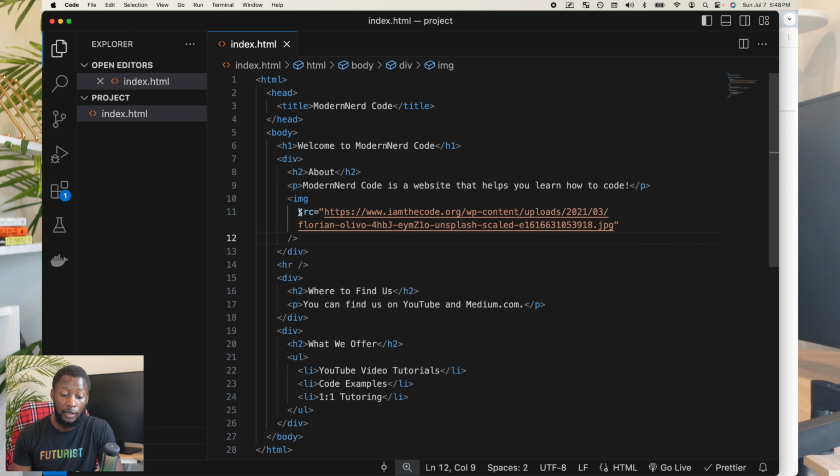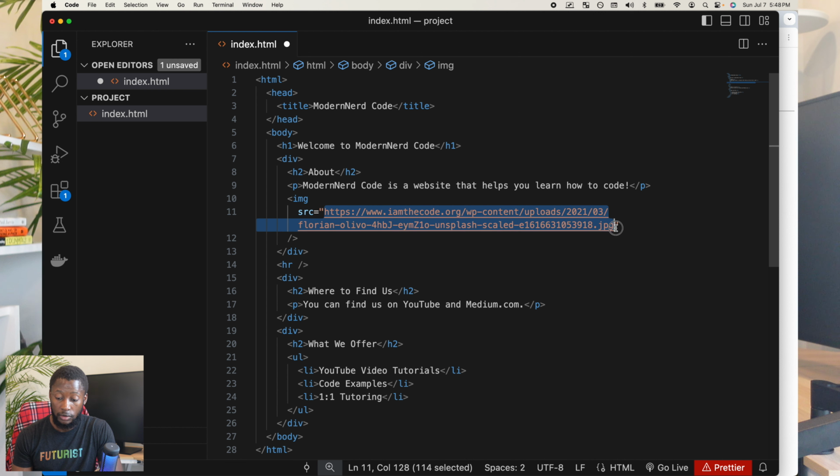So now we have our image tag, and of course it ends itself, it's self-closing. It doesn't have another tag like this. We don't need that because it closes itself. So all we need is this. So we have our image tag, and it has a source attribute. Source equals the URL to the image that we want to load.